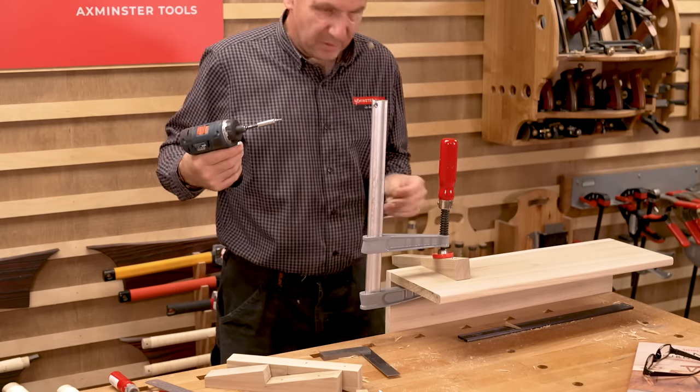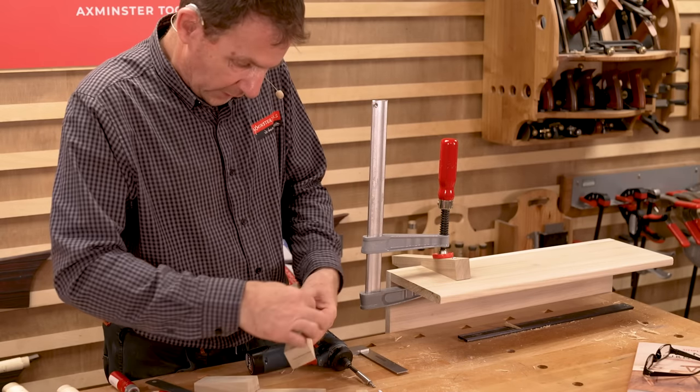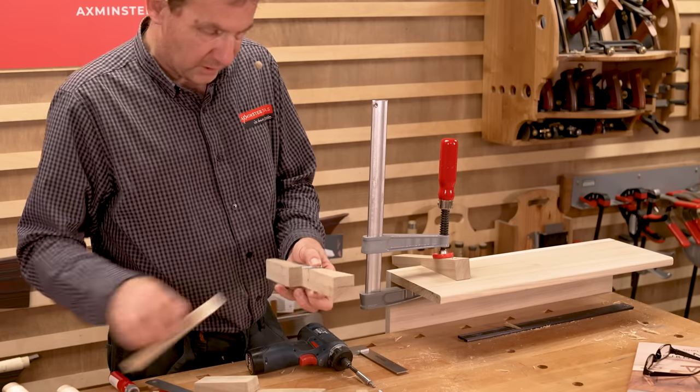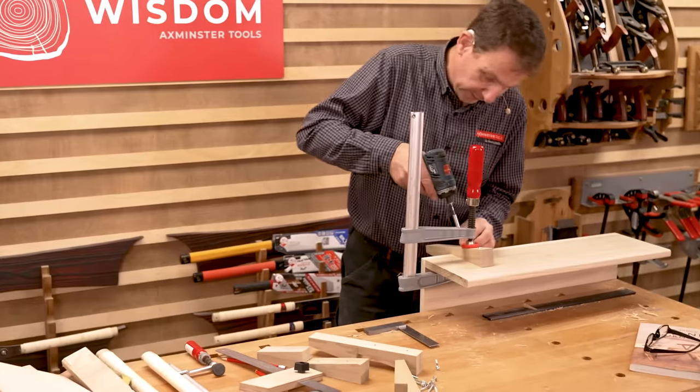Check it doesn't go through. That'd be embarrassing now, wouldn't it? So bottom one, check we've got the right length. Let's just have a quick check. I've got my thickness there. I've got the cutoff of the shelf. That seems right. I'll put that one down there.